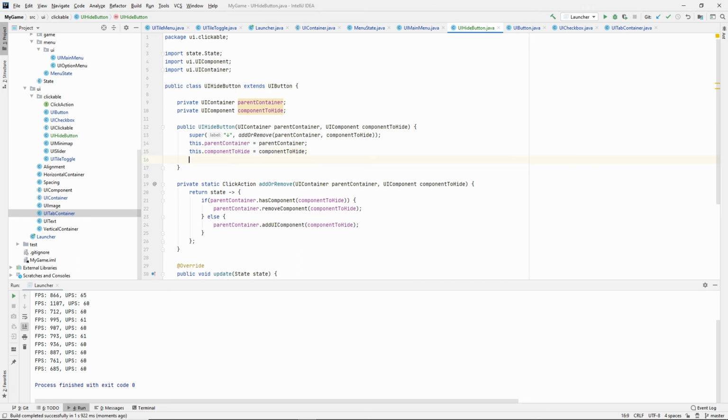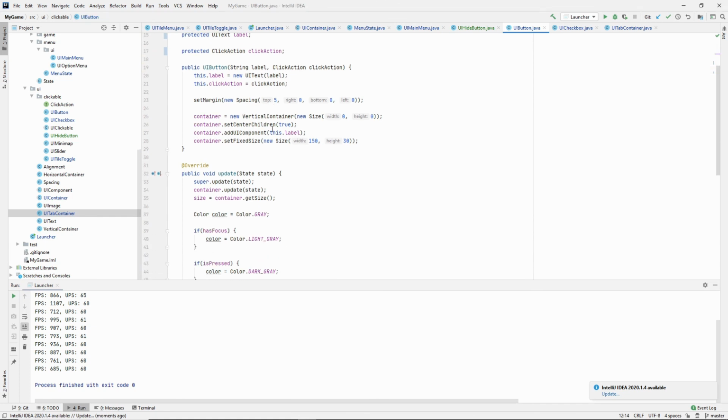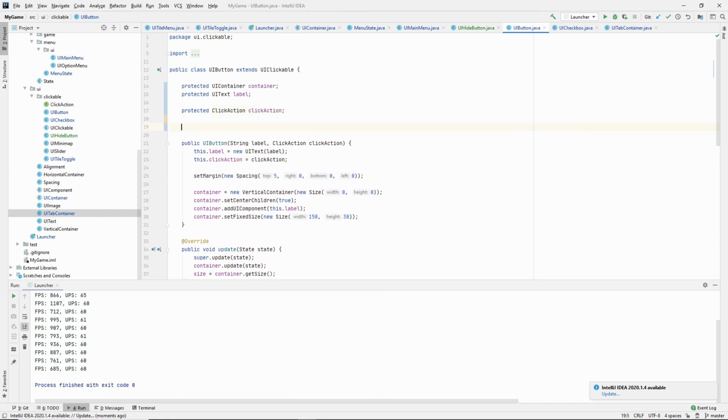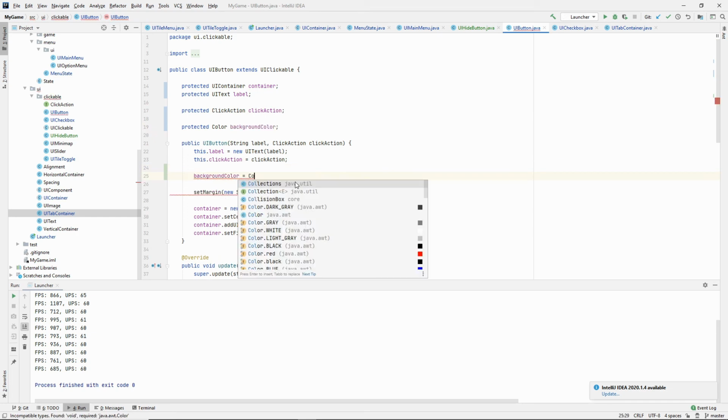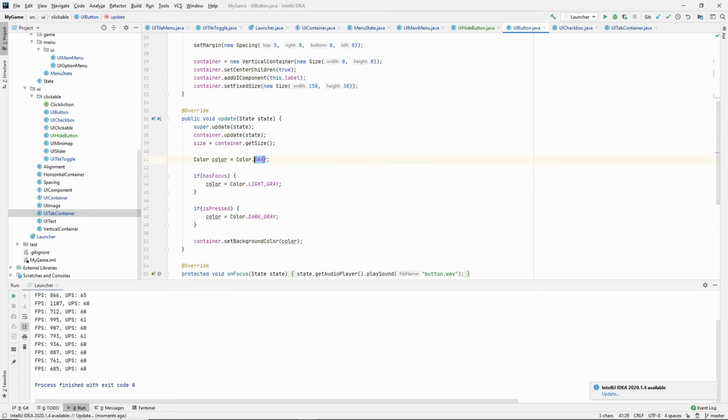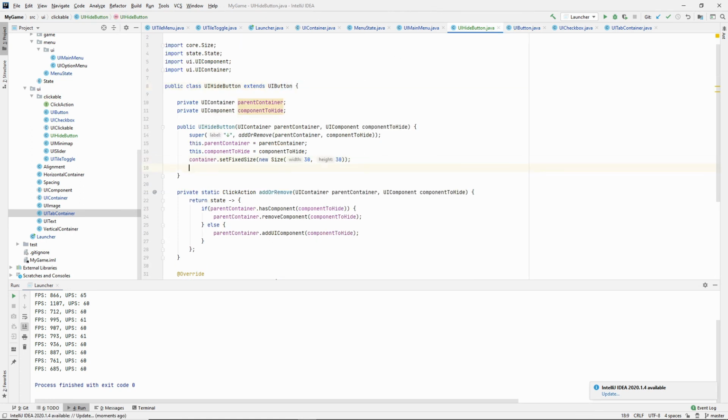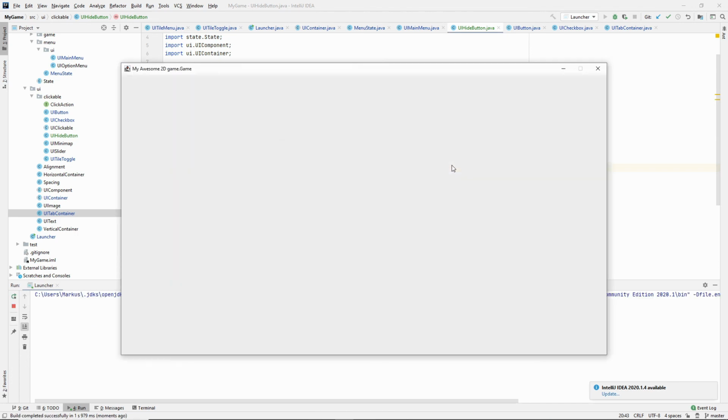So first of all, I want a fixed size. Do I do it like this? We do container set fixed size, and let's do, I remember that there are 30 high, so let's do 30 wide as well. I think that will be enough. But I'd also like for a different background color. And in order for that to happen, we have to change the UI button because this just says color gray. So instead, let's have a color background color. And to make it work like before, let's set that background color to gray by default. But now we can override it. And down here, instead of color gray, let's say background. Background color. That means that inside the UI hide button, we can say background color is equal to color. I'm going to say dark gray so that it doesn't look like that's active at the same time. It didn't really work with the rest.